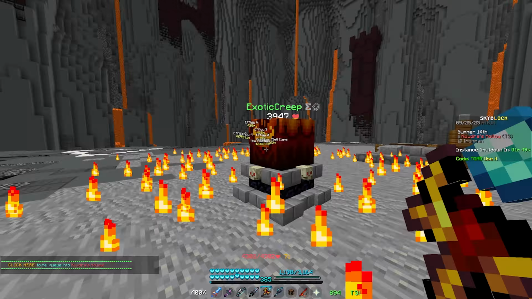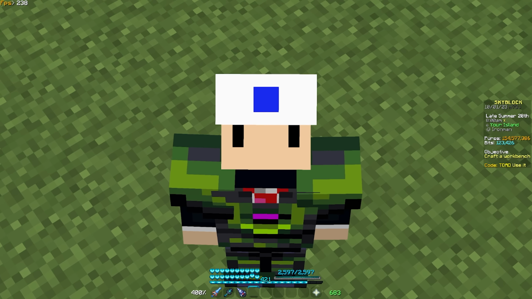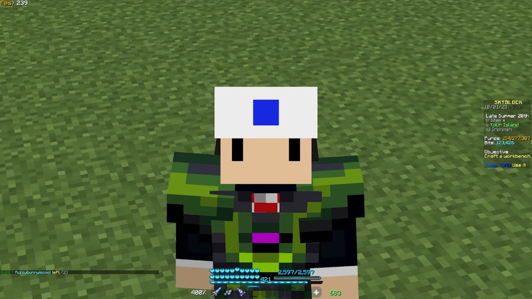So while I did say Magic Find Veteran was the best thing we could possibly roll on armor, that's only the case if it's Crimson armor, meaning we just got a God roll piece on the wrong armor set, making it basically useless. Eh, that's fine, I guess.